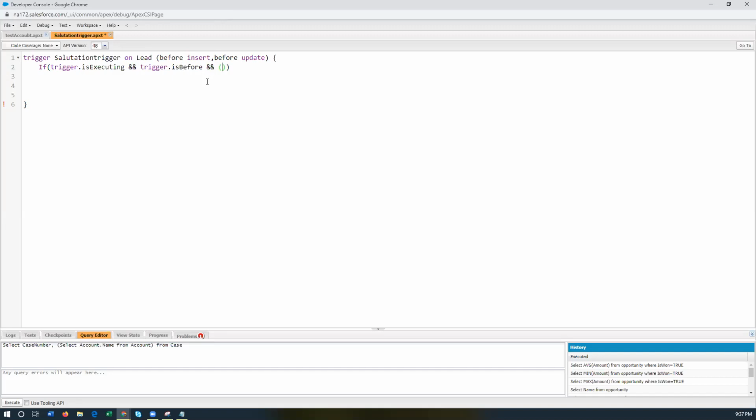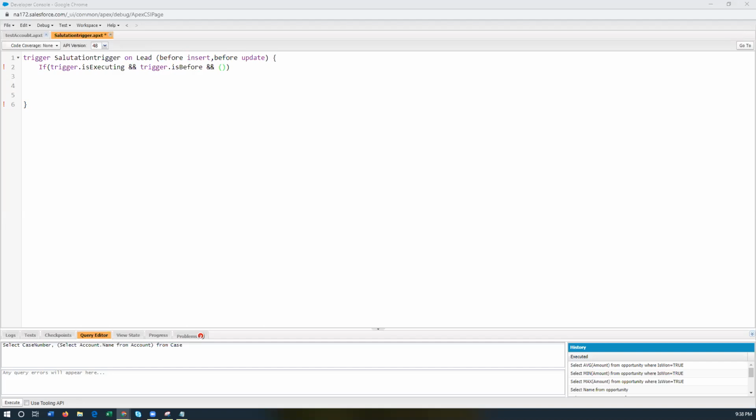Now trigger dot isInsert, because now just understand this thing. We need to make our code run for both the cases, whenever we will be inserting the record or updating. This will not be possible in any case, that at the same second, at the same minute, you are inserting the record as well as updating the record. So either you will be inserting a new record, I mean creating the new record, or you will be updating, right?